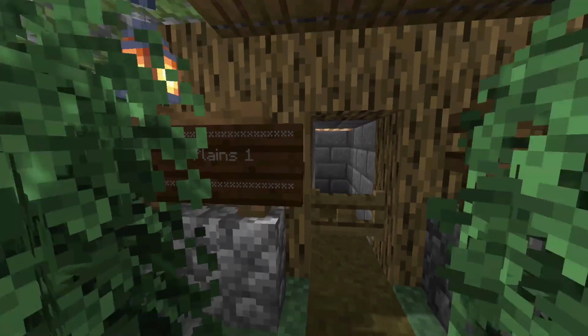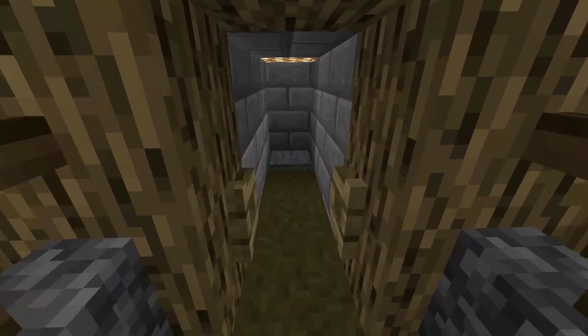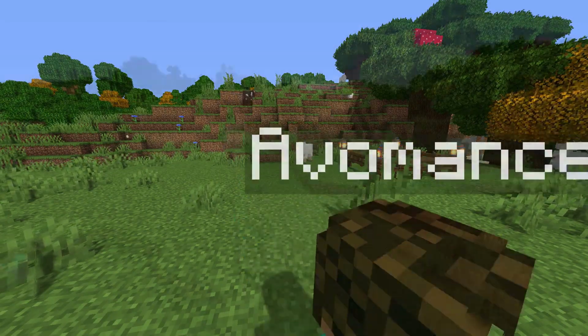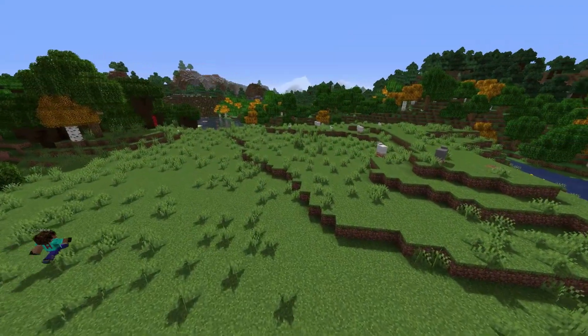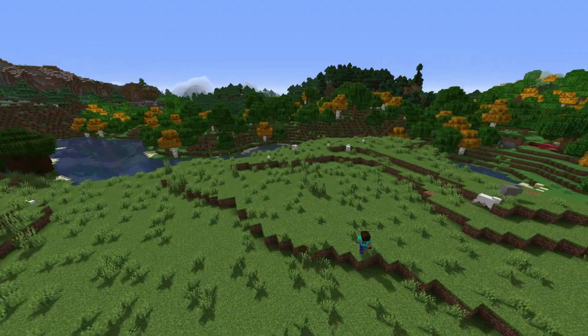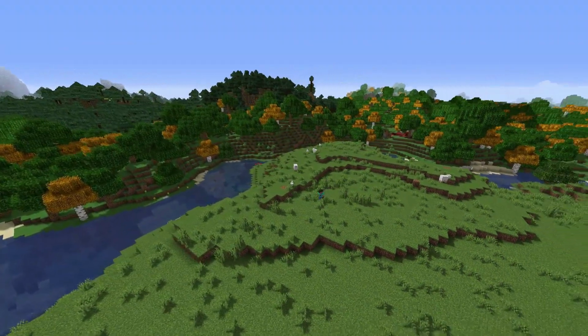It is the Plains 1 path. Let's go and have a look and see what the place is like. We found ourselves a pretty little plains area that is surrounded by a forest of different types of trees and a river running around the outside. We're going to use this site for a fairly simple pathway that you can put into any of your builds.